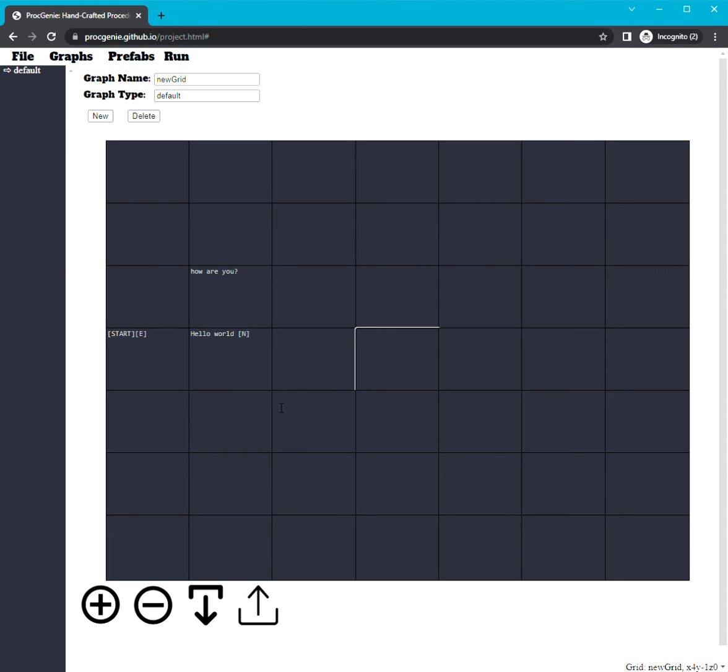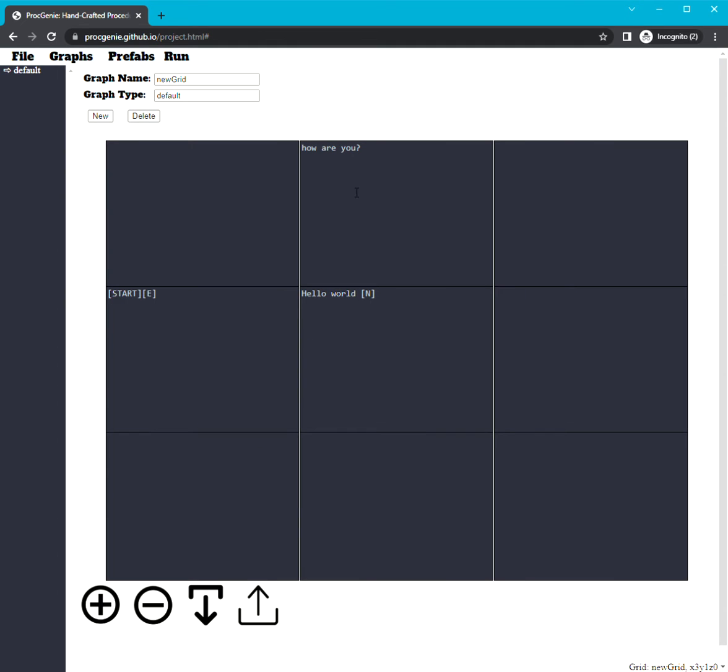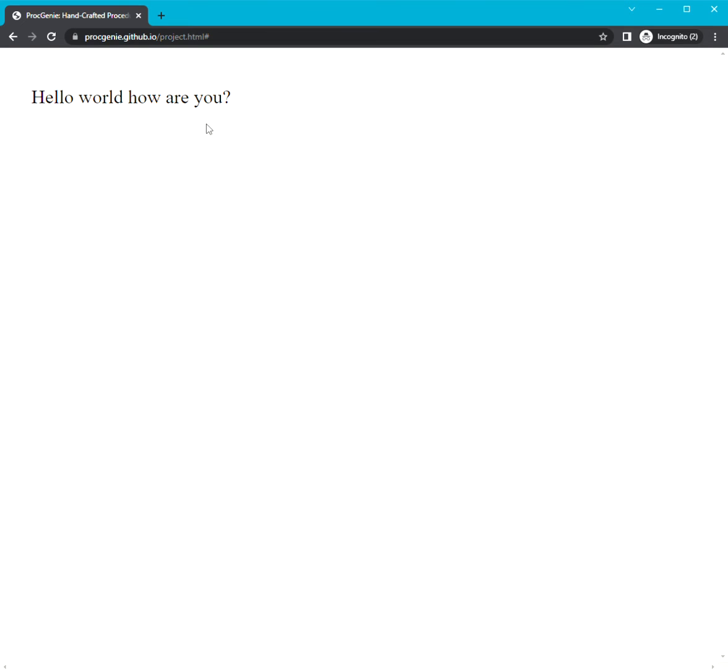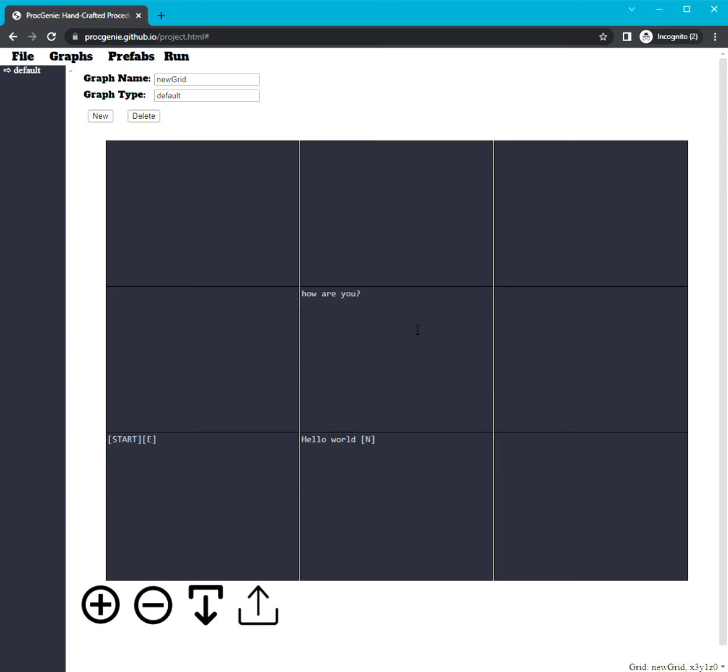If it can keep moving, the walker moves on to another cell to accumulate more text. If it's unable to keep moving, the walker stops and that generation run is over. So here you see, after moving here, there's nothing else it can do, right? There are no directional rules, no other rules telling the walker that it can go anywhere else, and so it stops. How are you? And that's where the generation ends.